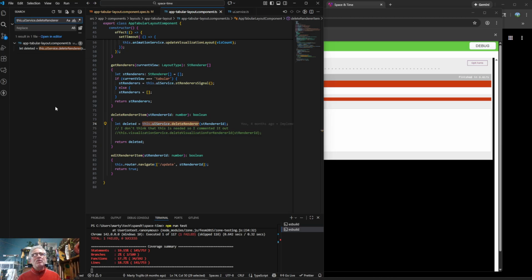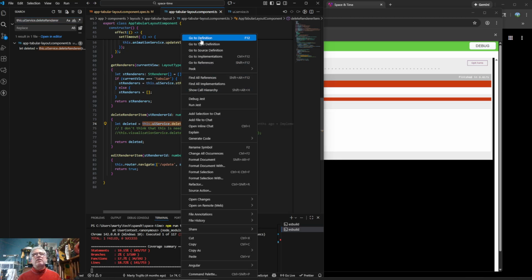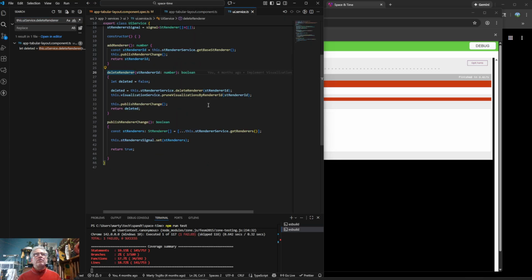See, it looks like the only place we're calling it is in UI service. So it's like, okay, so why would I, what does this layer of abstraction do for me? Go to definition. Okay. And again, this is like in English: what's it doing for me? And it doesn't seem like it, and logic tells us that it doesn't seem, but maybe it does.